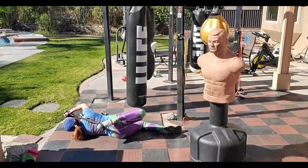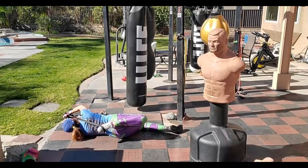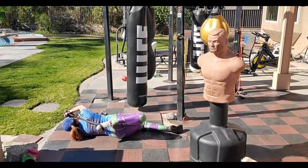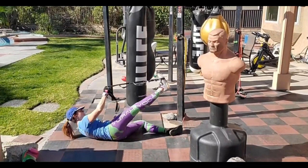I am gonna hold. I might crank here a little bit. Oh God, this is tight, but it feels so good just holding it. Holding it. Good.